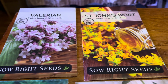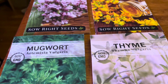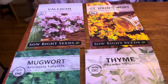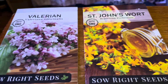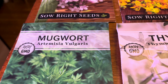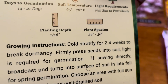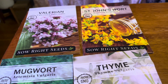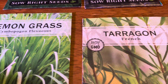Okay, so these are the ones that I ended up with: the Valerian, St. John's wort, mugwort, thyme, and these, the Valerian, St. John's wort, and the mugwort, require cold stratification. They require cold stratification, which means winter sowing is perfect for that because it has time to sit outside in the cold. And lemongrass and the tarragon.